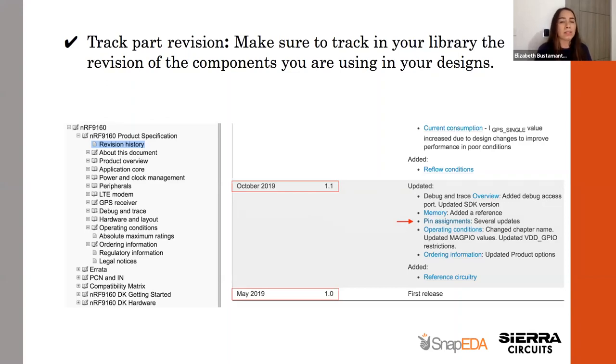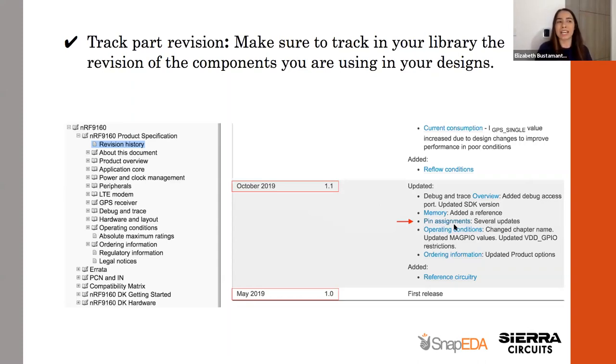Okay. I also wanted to share this one because it happened to us recently. This was a module that we were creating, and my team created this component in May 2019. When we created it, we set up the whole pin mapping, all the pin names and everything. We uploaded the component, and then one of our users told us that it looks like we needed to update the pin assignments. What we realized is that there was a new version of the same component released in October 2019, and that release included new pin assignments.